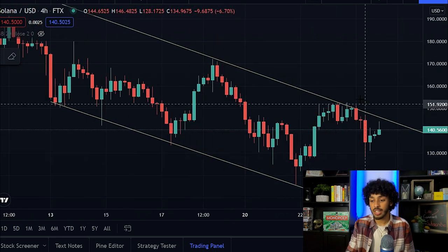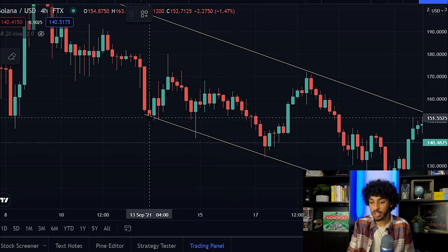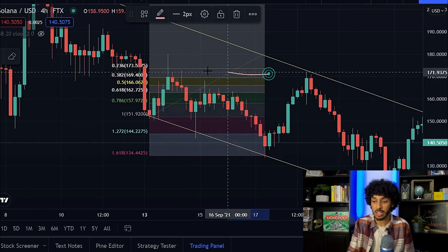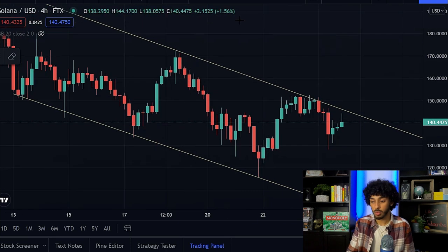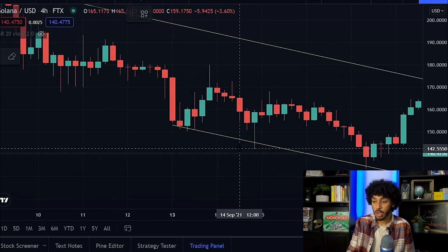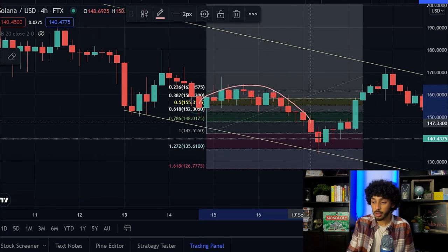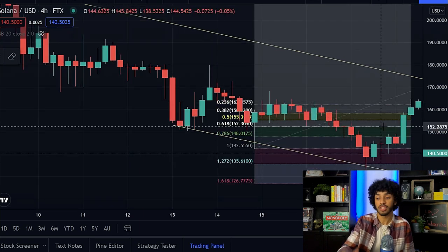Now one thing you'll notice is that if we go from all of these moves, let's do another one. Let's go from this swing low to swing high. We come back down, establish a support, and try to come back to retest some of these key levels of Fibonacci resistance. If we go back out to, let's go this little move right here, even this move, we go swing low up to swing high and we drag it. Look where that support establishment is. We come back down, establishment of support, attempt to go back up to test the top of that channel.